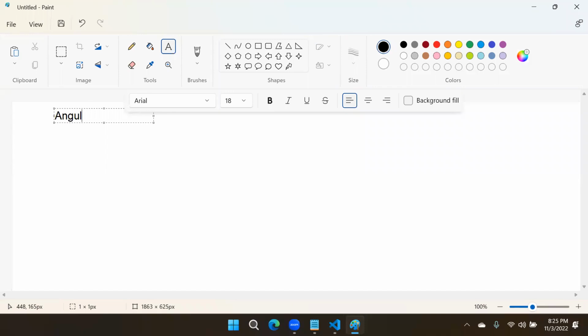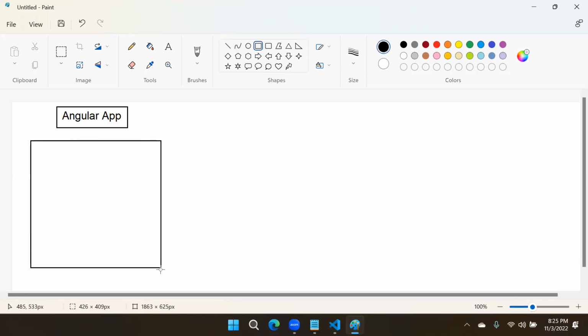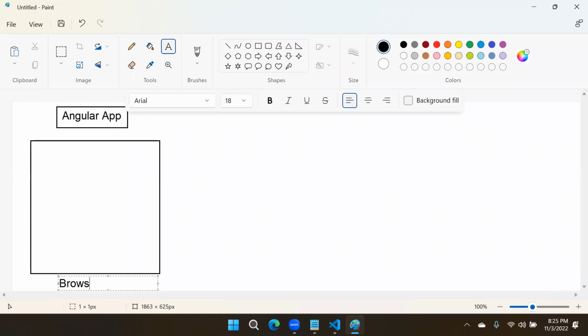We are developing an Angular application, and we generally request this Angular application on a browser. So this is the browser, and on the browser we request the Angular application.